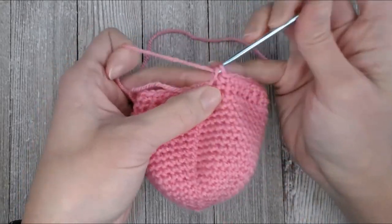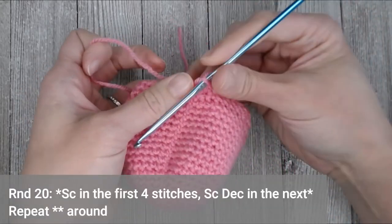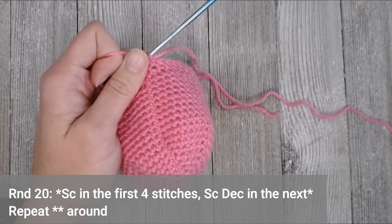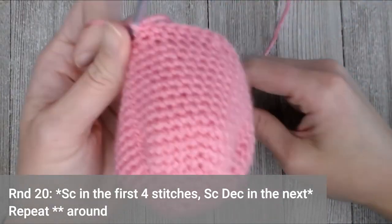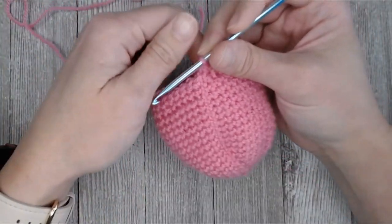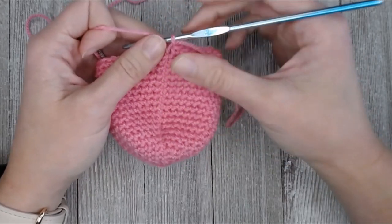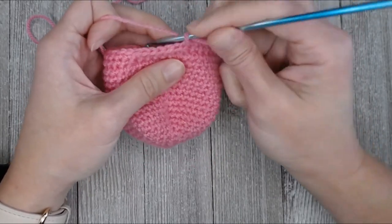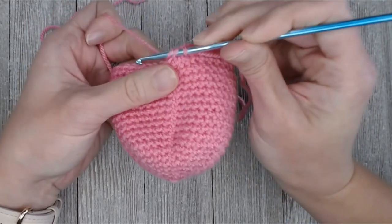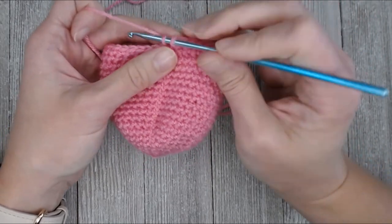Okay, last stitch of round 19, moving row marker tail. For round 20, it says single crochet in the first 4 stitches and then decrease single crochet. So that means stitch 5 and stitch 6 will be decreased together, okay? Because we're decreasing with a non-textured yarn, we're going to do the single crochet front loop only. If you are using the pipsqueak yarn, just continue on. Single crochet in the first four and then decrease in 5, 6.